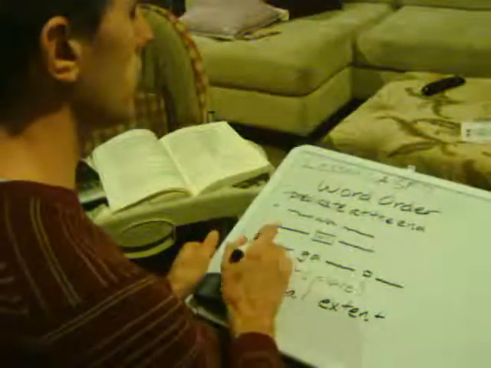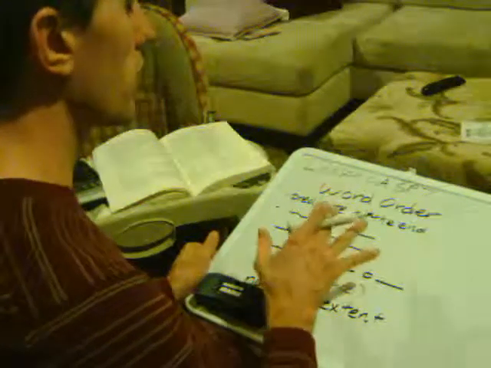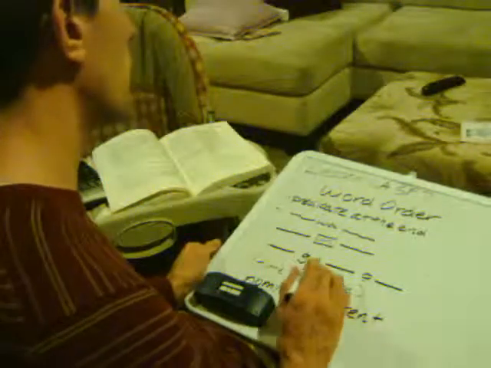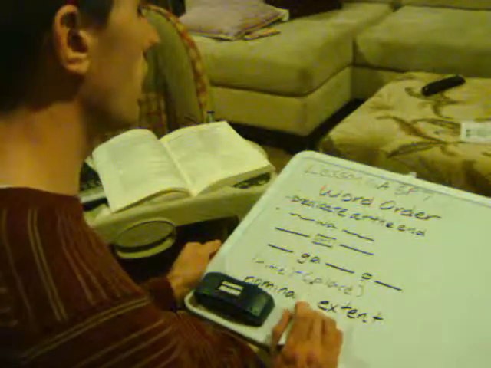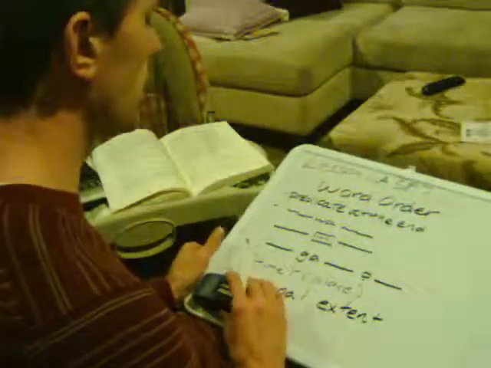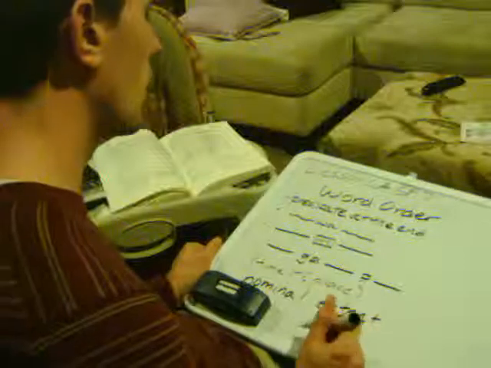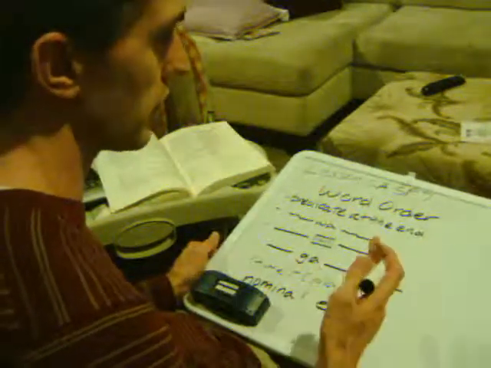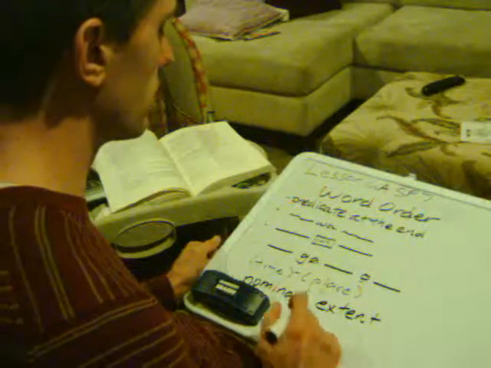And then we talk about the order of certain phrases. When you have a ga phrase and an o phrase, the ga usually comes first and the o second when they're closely related. Time and place. Well, if you're describing something that happened at a certain place, then you would say that first.